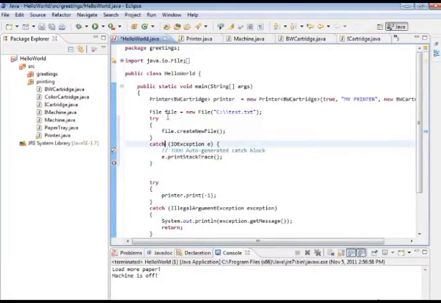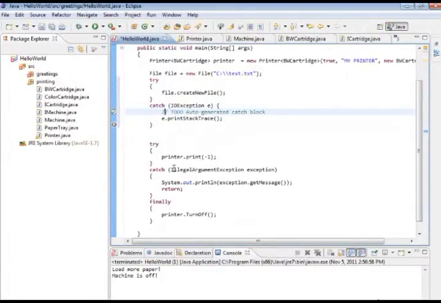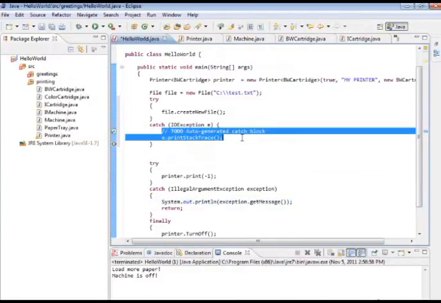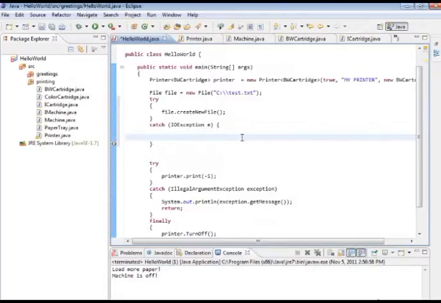The other thing that you can do, we saw here in the printer that we could catch an exception and print out a message. We can also rethrow an exception. So for example, we could take this IO exception and wrap it in a new exception class that we created that's more specific to what we're trying to do here. Maybe we created a printer exception, and I don't have one created, but let's just say we had a printer exception. We could do throw new printer exception, and then we could make this take our existing exception and then add some other message. And this is kind of a common pattern.